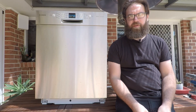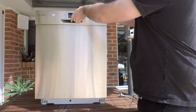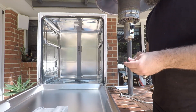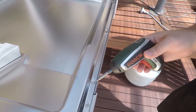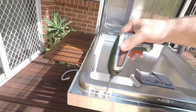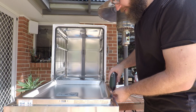To remove the front panel you need a Torx T15 bit, which you can pick up from your local hardware store or electronics hobbyist store. Open up the front of the dishwasher and you'll find a total of six Torx screws around the back. There are also a few up the front that hold the control panel on, but you don't need to remove those — just remove these six Torx screws.